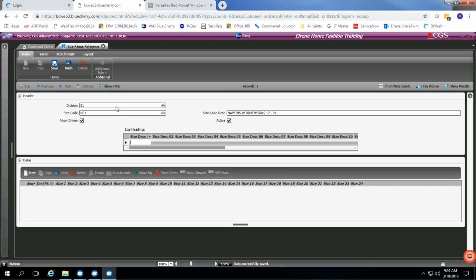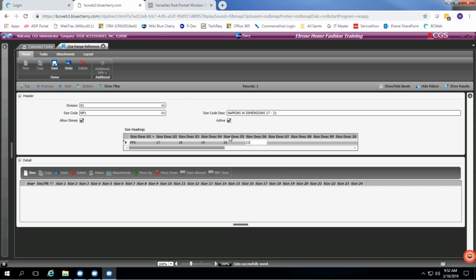For size description, I'll put PPK. For size description 1, this is just a placeholder for a pre-pack. And I'll continue with size description 02. Now, as you remember before, we typed 17 by 17. In here, I'll do a size 17. I'll do a size 18, 19, 20, and 21. Okay.